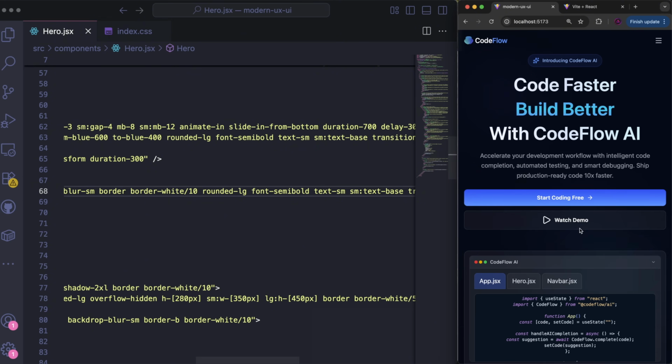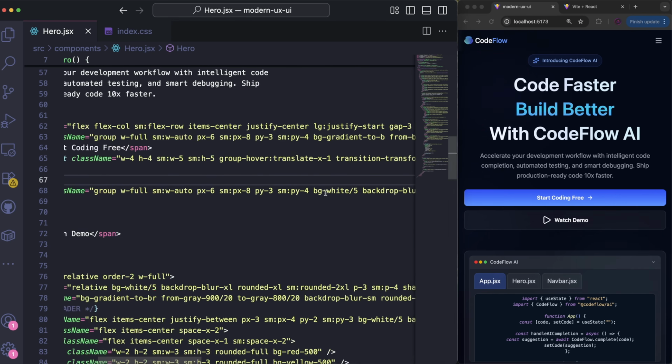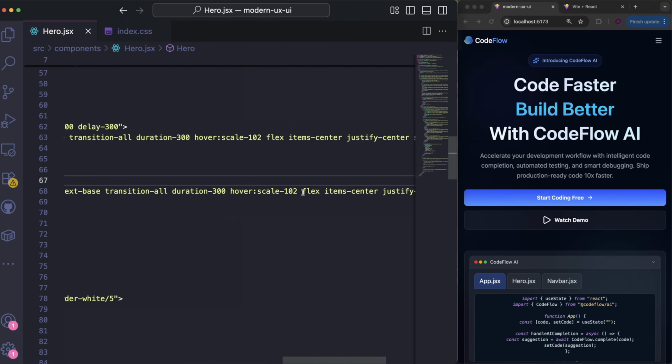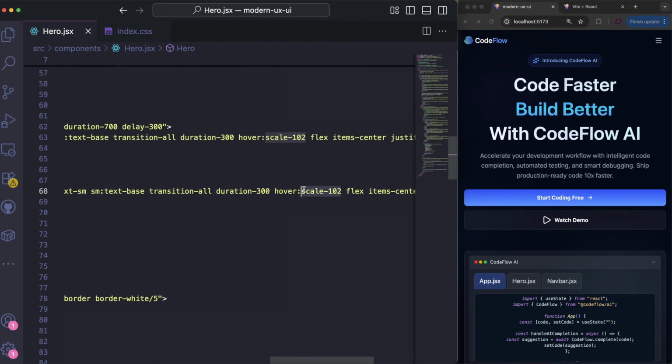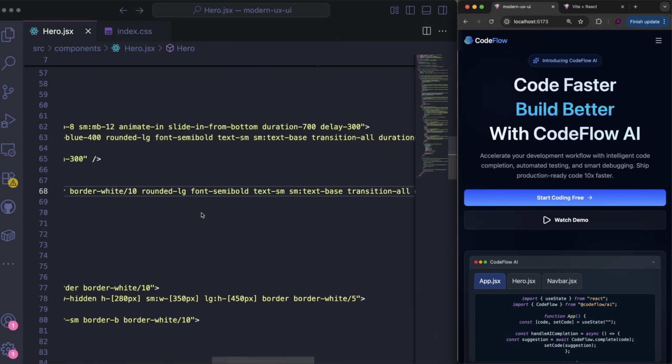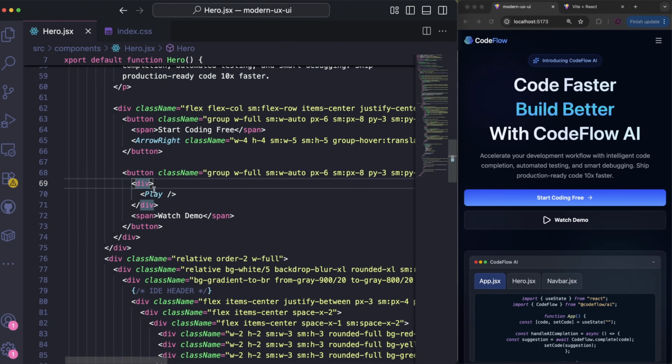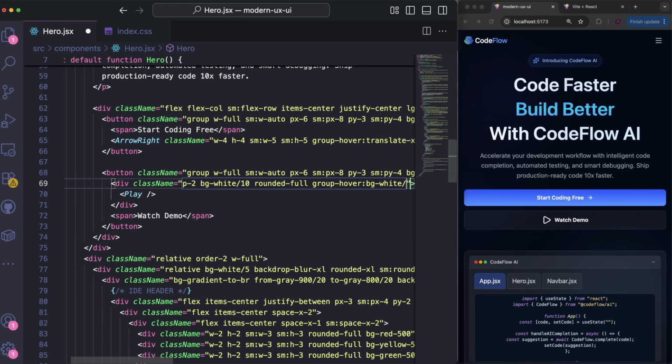Now, when you hover it, we don't want to scale it. We just want to change the color. So I'm going to go to where we have the hover effect, which is over here. And when we hover it, I'm just going to set the BG to become slightly more opaque. So 10. Perfect. Now, inside of this, we have this div, which is a bit different. And it's before the text, which is different from above. And in this div, I just want to set a padding of 2. A BG that is white 10. I'm going to set this to be rounded full. And when we group hover it, the BG will become white 20.